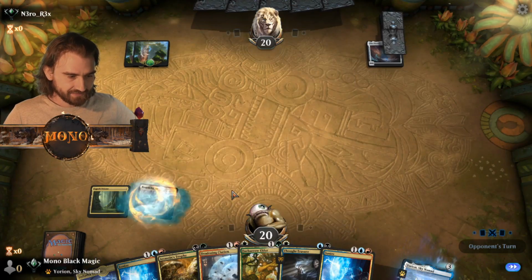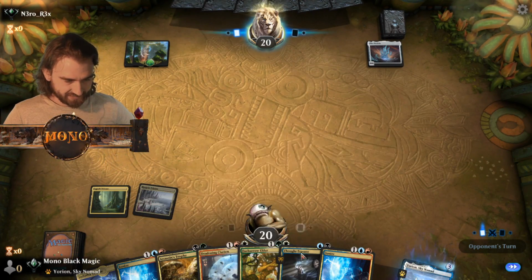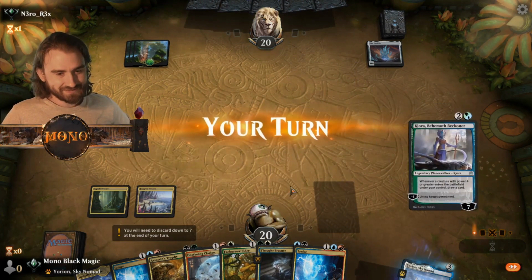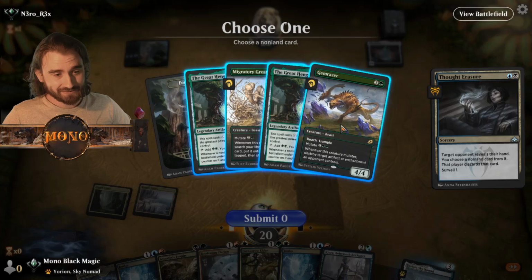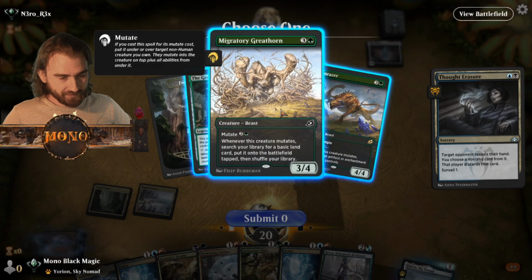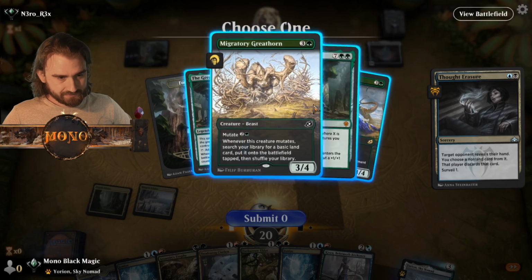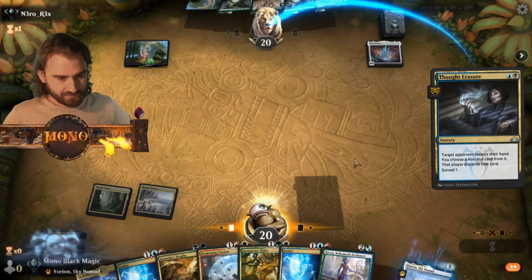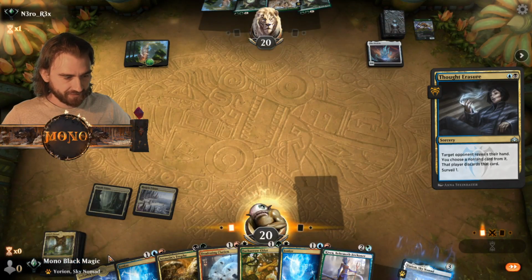Think? Yes, because now we can play Thought Erasure. Thought about this. Yeah, I'm not dangerous. Well, I am dangerous, but... Ooh. Gem Razor, Migratory Greathorn. I think we take this bad boy. I'm probably fine with him finding a land.